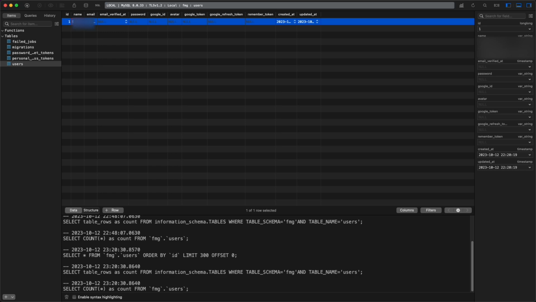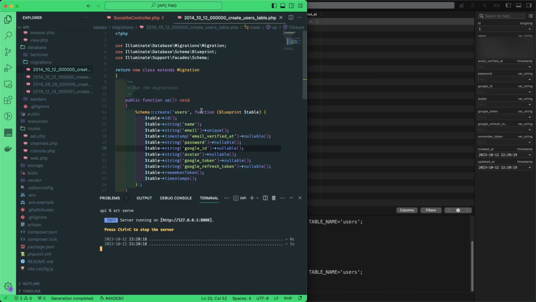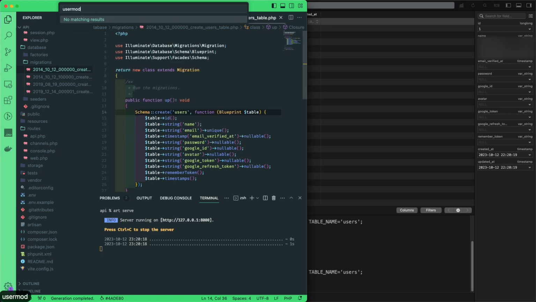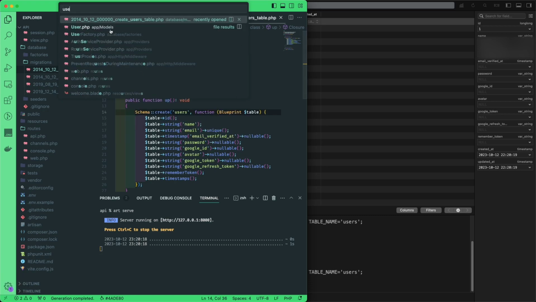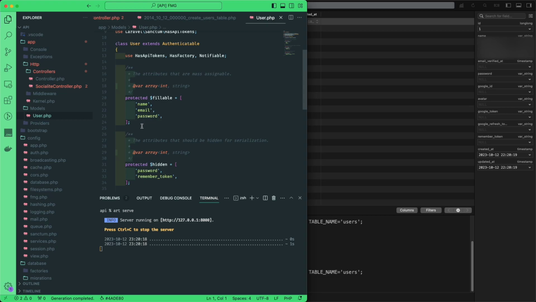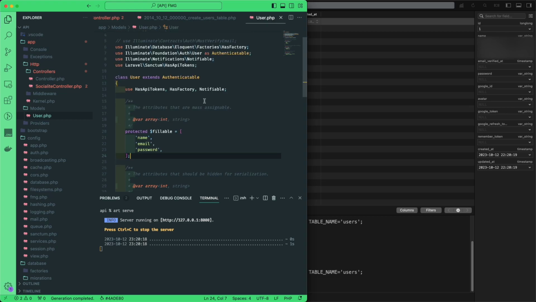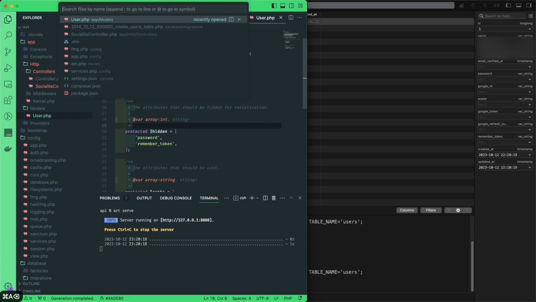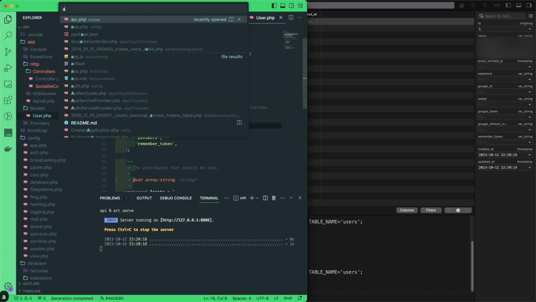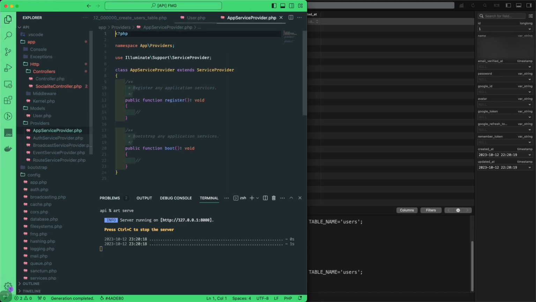So in order to fix that, first of all, we need to go to our user model. We're gonna go in here, and I usually like deleting all these fillable ones. And then also go to the app service provider, and in the boot method, I want to say Model unguard.